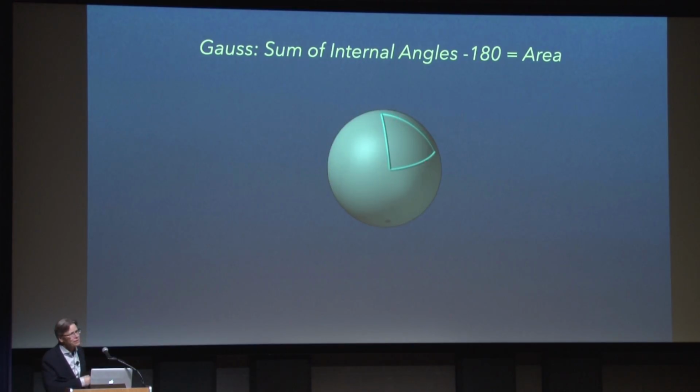Now, there's a famous theorem by Gauss, which is that when you have a triangle on the sphere, the sum of the angles is not 180, but something else. And actually the area of the triangle gives the deficit between the sum of the angles and 180. So for hundreds of years, mathematicians have been figuring out these kinds of things, and they know how to calculate them.